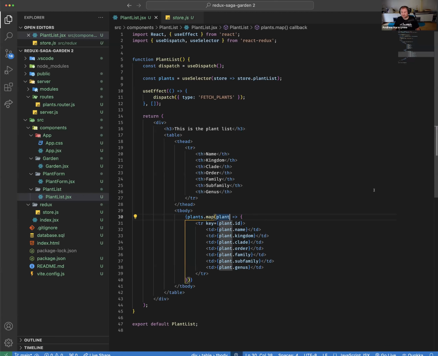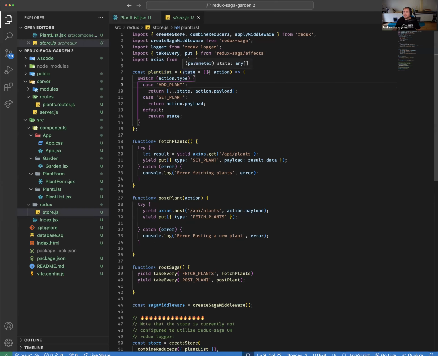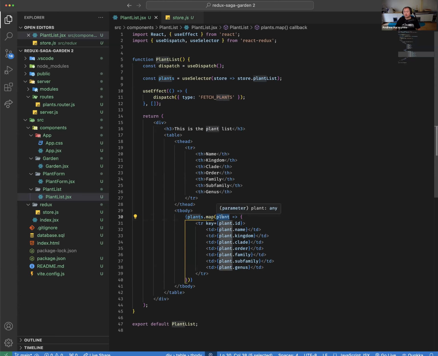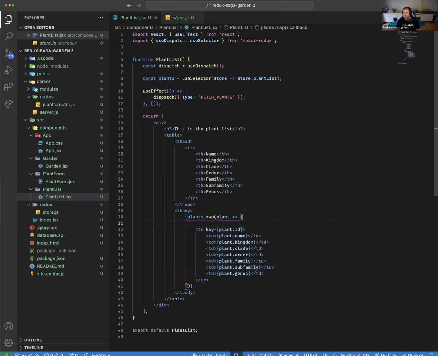I don't think this one does. Because the plants array is going to have a bunch of plant objects in it. And I'm going to look at each plant object in the array one at a time and return this for each plant object. I think I might just need the return.